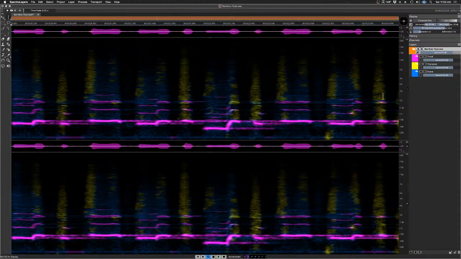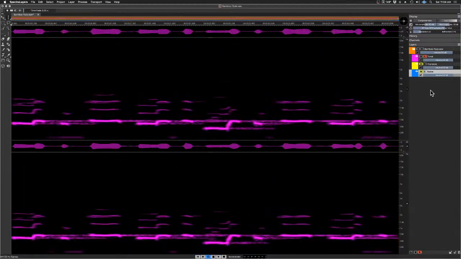My flute sound has been unmixed into 3 different component layers. You can see this is the parent layer on top, bamboo flute. We call that the parent layer. Underneath that, we have the tonal layer, the transient layer, and the noise layer. And we can audition every one of these layers in isolation by hitting the solo button.